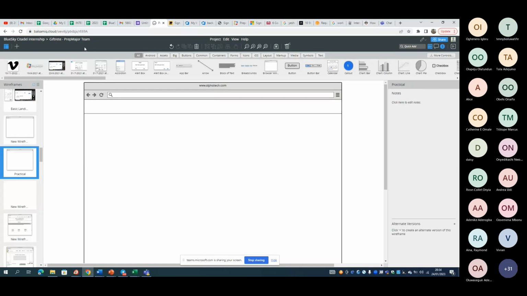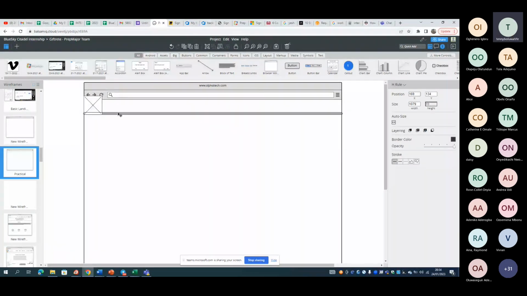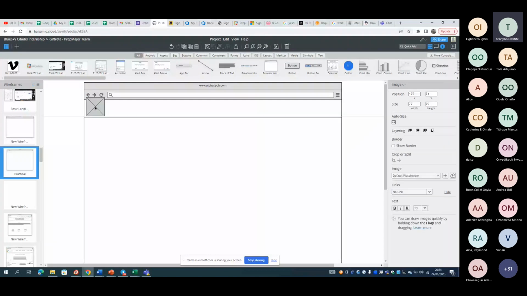We want a logo, so we use an image to represent the logo because remember, it's minimal. It's minimalist stuff, we are just sketching. Just because I have a small OCD when it comes to design, I will be a little extra. I don't like my stuff going out of frame as much as possible.